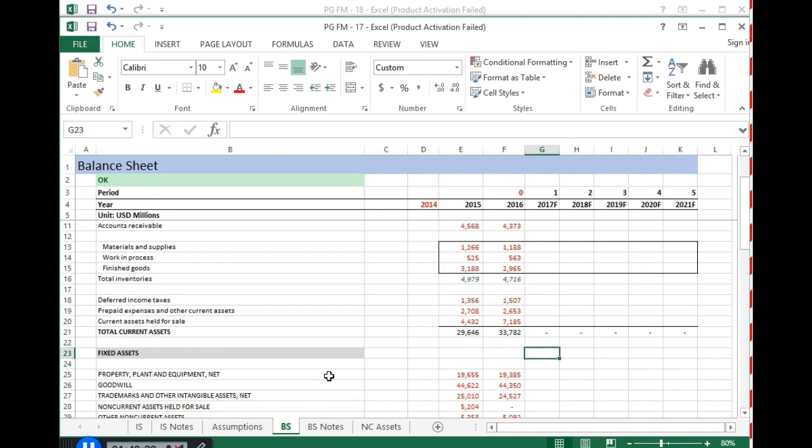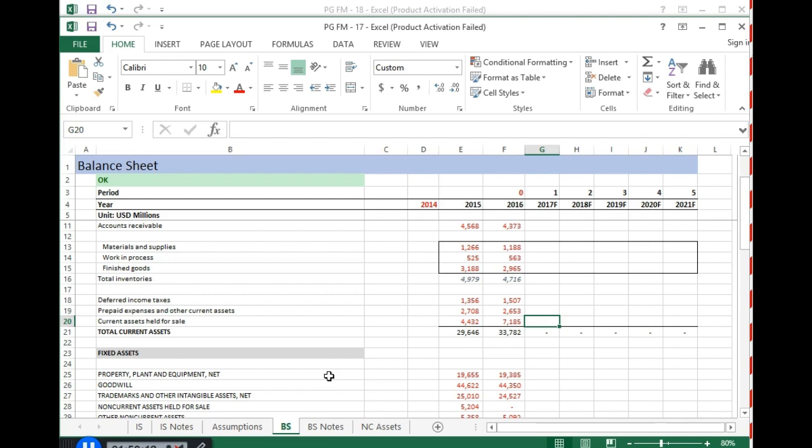So basically what you have done is, for every line item forecasted in the income statement, you are linking it with the balance sheet line items if needed. So certain items of the balance sheet like accounts payable and accounts receivable forecast are linked to revenue. So you calculate debtor days and then, based on the forecast of the income statement, you forecast this. Inventory is linked to COGS, payable is linked to purchases.